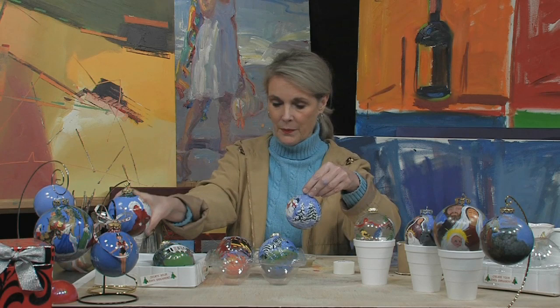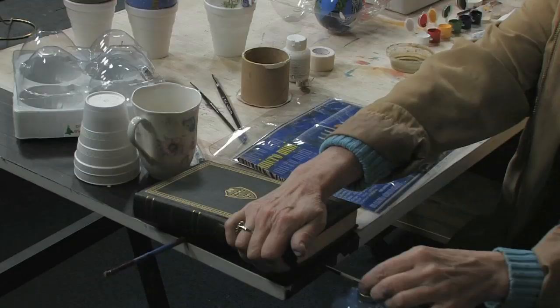Look at that — I just use one of the brushes I already have. It just makes it real quick and easy, and then I can start on the next ball. Dry it like this, put it under a book, then move it over here. It's quick drying — takes about two minutes.